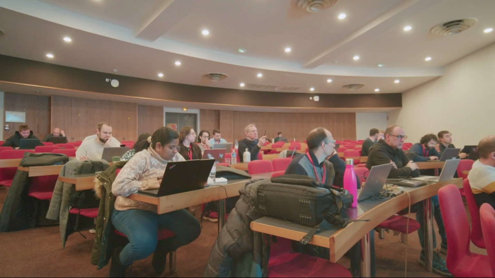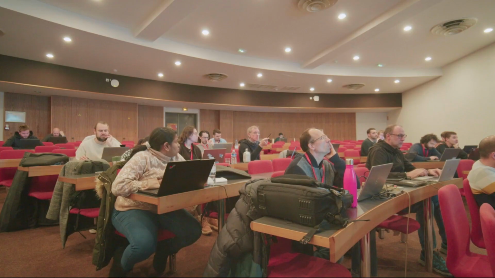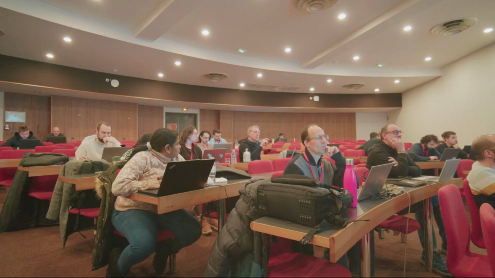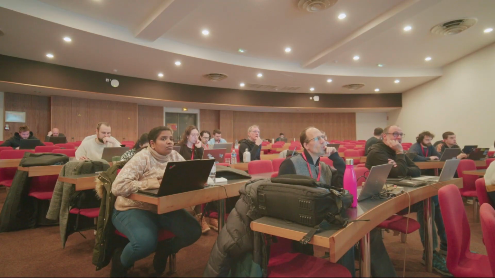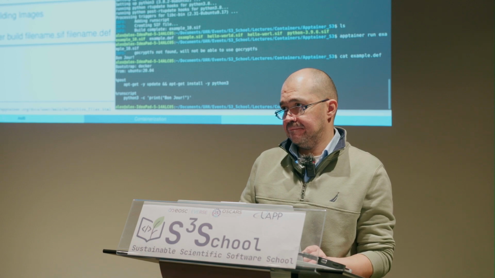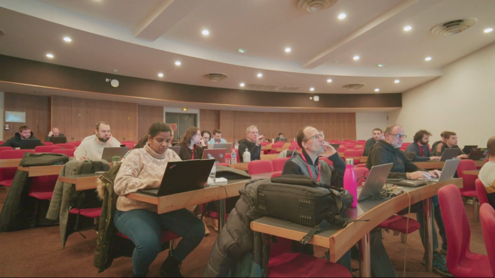Yep. So that means that if you transform your Docker image into an Apptainer image, it will be easy afterwards to get access to your local file system, as compared to what we would have got with Docker. Am I correct? Yeah. Yep. Is it the reason why you should use this trick?